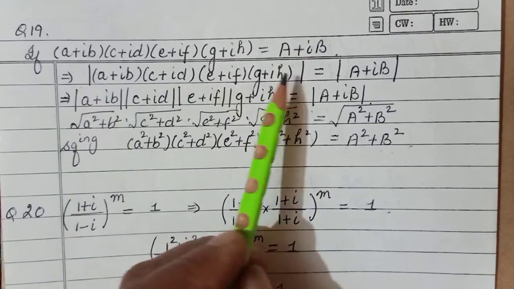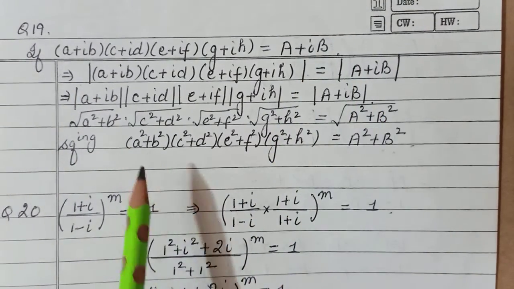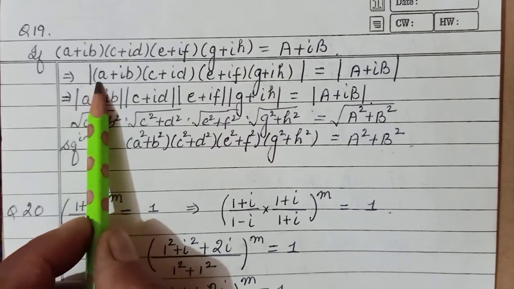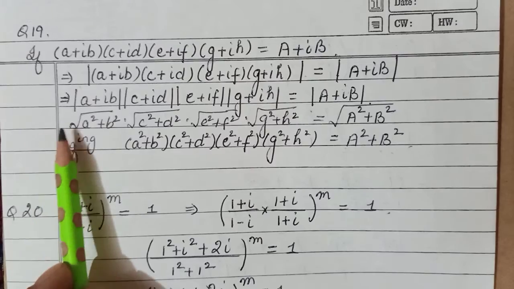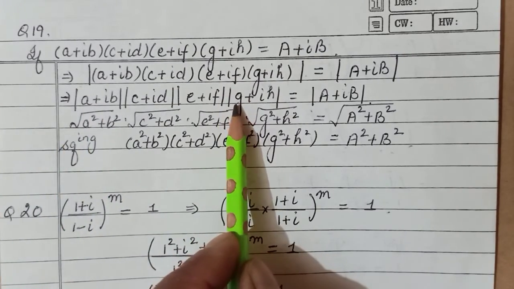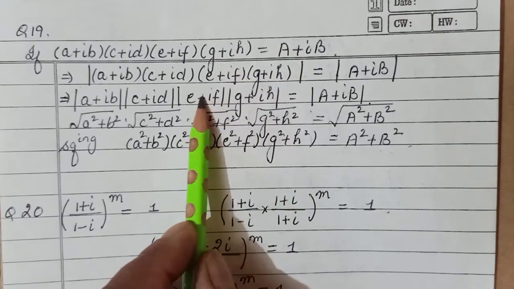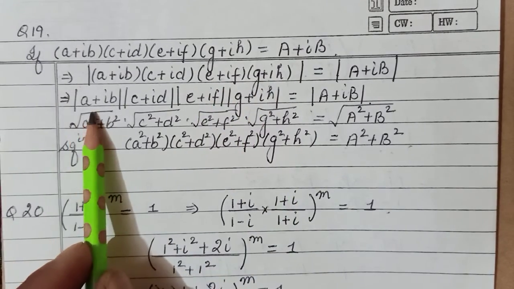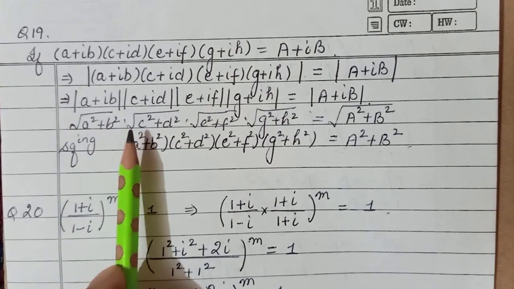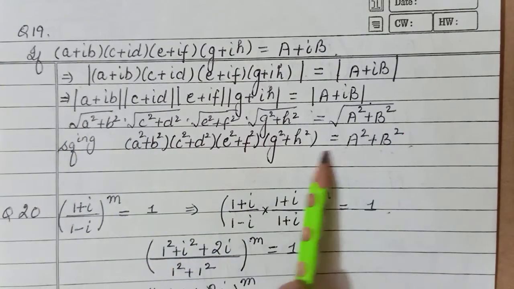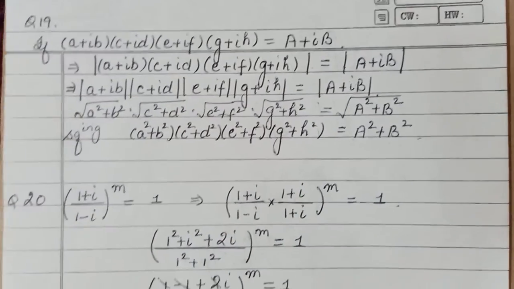If this is given, the modulus of this side should be equal to the modulus of this side, right? Again, the property of modulus of a product: modulus of z1 into z2 is modulus of z1 into modulus of z2. So all those properties are being made use of here. So it will be modulus of this into modulus of this, and the modulus sign will carry through to all of them. Then we know for any complex number its modulus is under root of real part square plus imaginary part square. That was applied to all, so this expression came. If you square it, you have your proof. So all these questions are very simple.